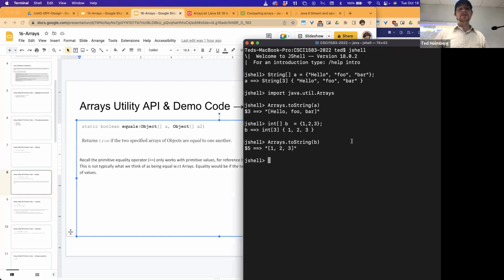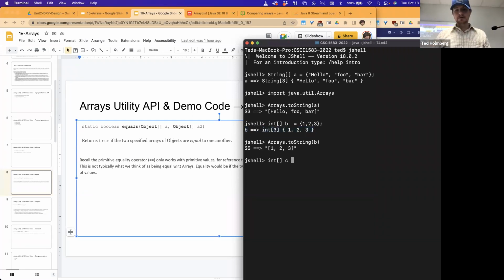Another popular thing that's really nice to do with arrays is to check for equality, right? So what do you think equality should mean for arrays? Let me make another array here. I have array B, and everyone sees it has the values 1, 2, 3.